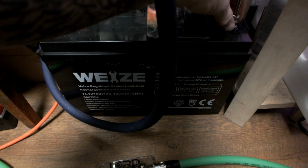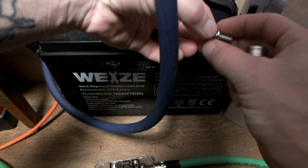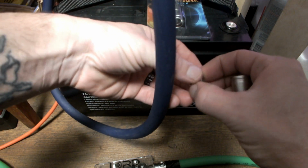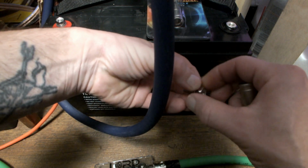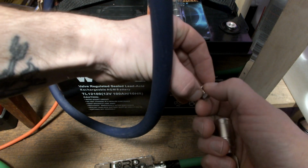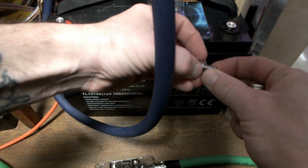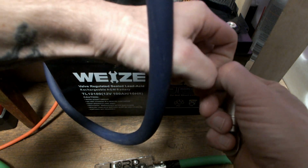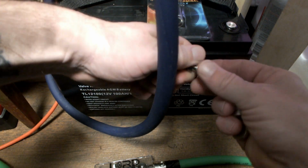Now, I don't know if I didn't use any washers with it. I didn't try that. I don't know if that's a good idea or what. Let me see if I can even take them off. They might not even come off. I don't know. They're not really coming off there. They're like stuck into the grooves. Yeah, I'm not going to fight with them to come off, because then I'm not going to be able to get them back on, which is what I'm having trouble with right now.